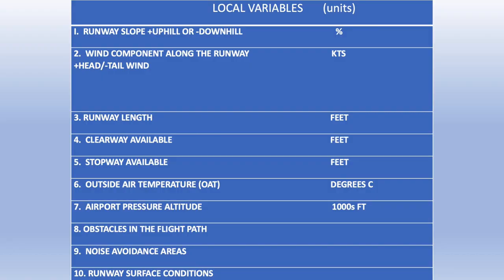And another thing we won't consider, but is under flight planning, and that is the maximum landing weight of the aircraft. So we can summarize the factors now which directly affect the operation of the aircraft. And that is shown to us here. We have the runway slope as a percentage uphill and downhill. What they do is measure the height above sea level at each end of the runway, divided by the length of the runway times by 100 gives you uphill or downhill slope.